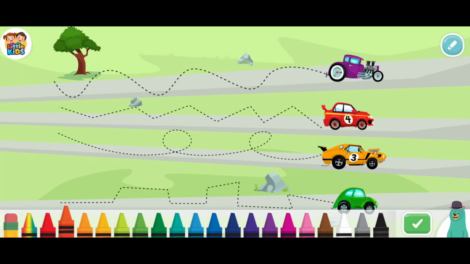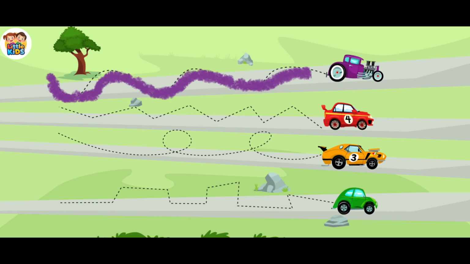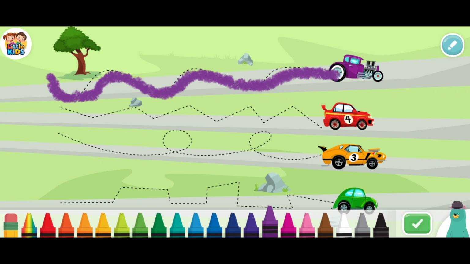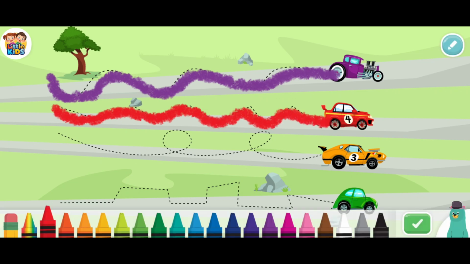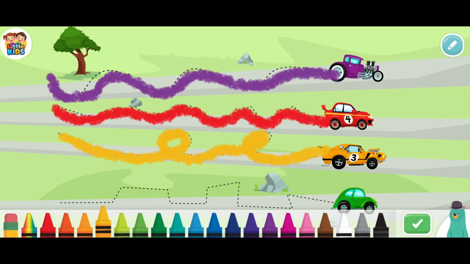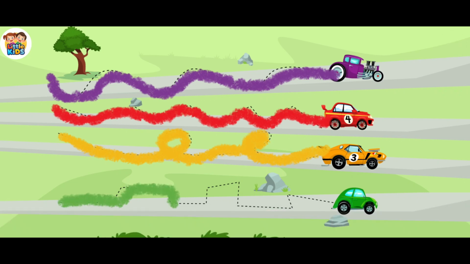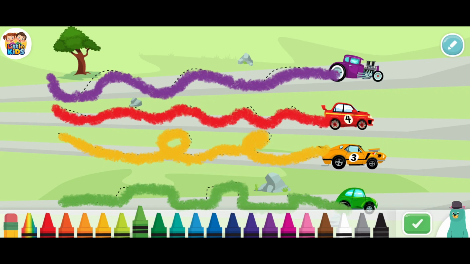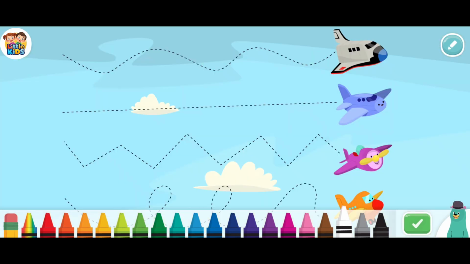Trace the lines to the cars. Trace the lines to the planes.